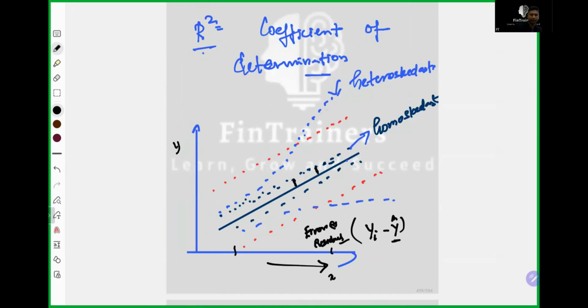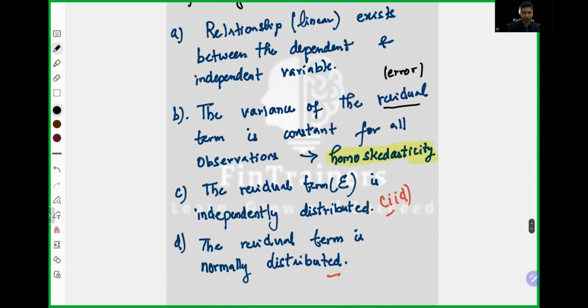But look at the light blue dots. As my x value increases, the variance, or the distance between the line and the observation, is also increasing. So it is not constant. The deviation between the observation and the predicted value from the linear regression equation is different. So this is called heteroscedasticity, and that is not something we can allow if you are doing linear regression, because then the prediction is not going to be accurate. So that's the concept we are seeing in the second point.